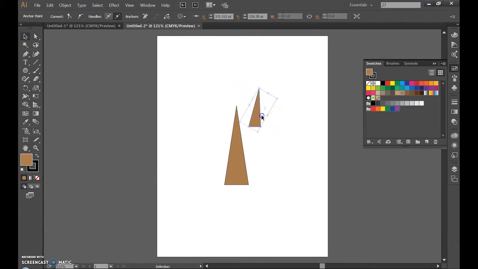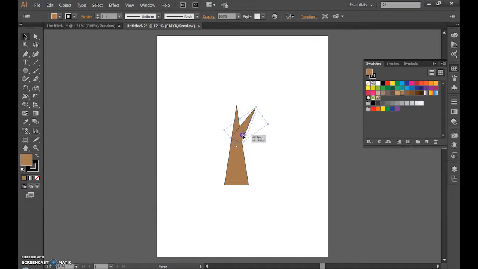Take them and place them over top. Rotate them, making sure that the entire inside of it is inside the tree. And make a few of these spikes to make a tree. Okay, so I've got a whole bunch of my objects all layered on top of one another, and I'm going to take and select all of those objects by just drawing a marquee around the whole works.